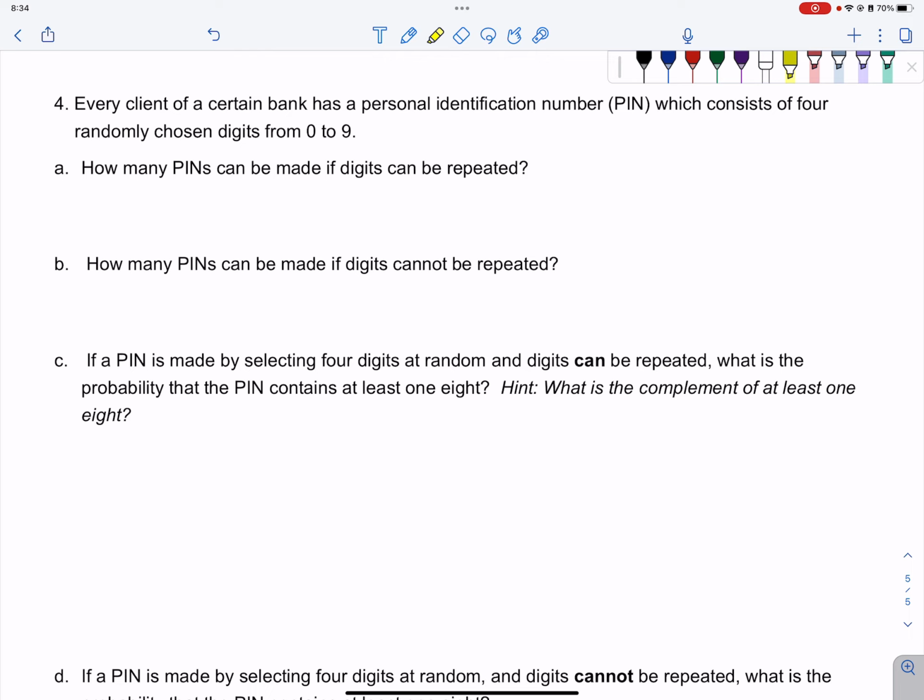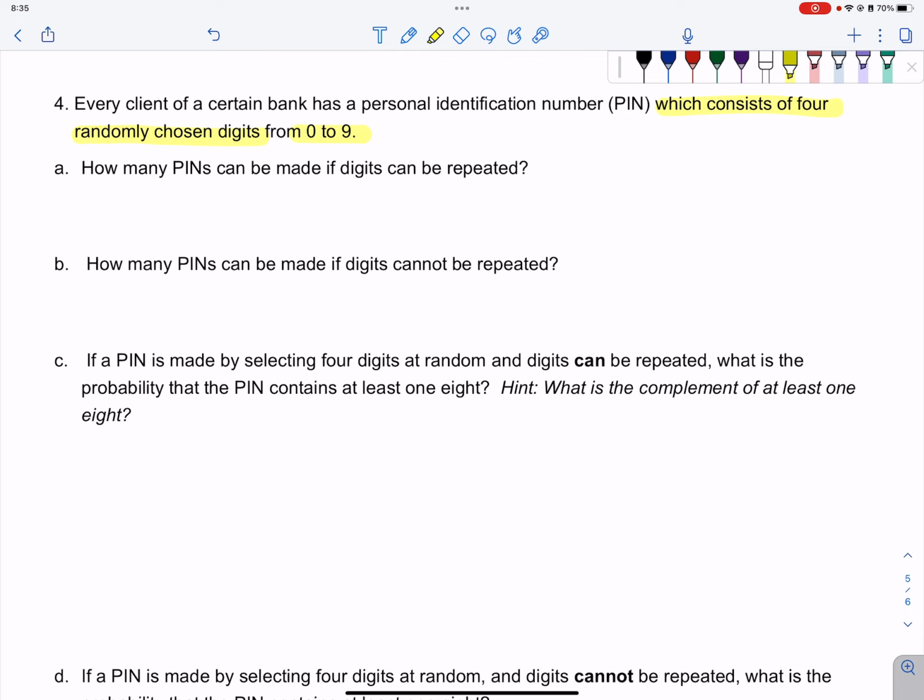In this last example, we are going to be working through a special case where we very much like to use our complement rule of probabilities. But first, we need to set up our experiment here. Our experiment is going to be having a random PIN number from a 4-digit PIN number. So this is essentially the type of PIN number that banks use for debit cards and things like that. And our PIN numbers are going to be 4 digits randomly chosen from 0 through 9.